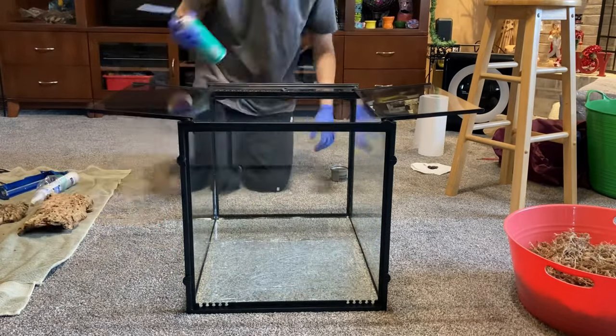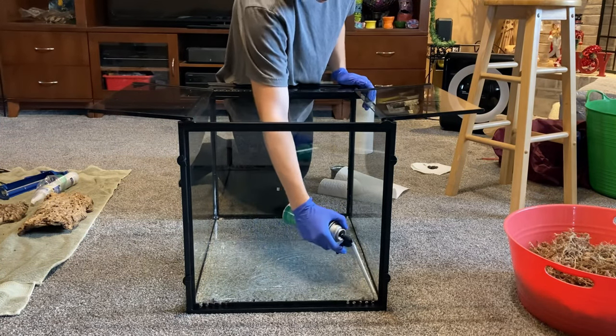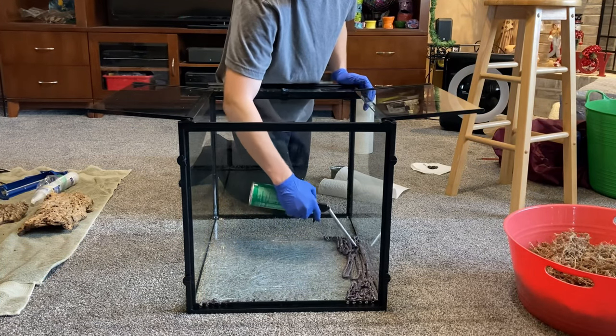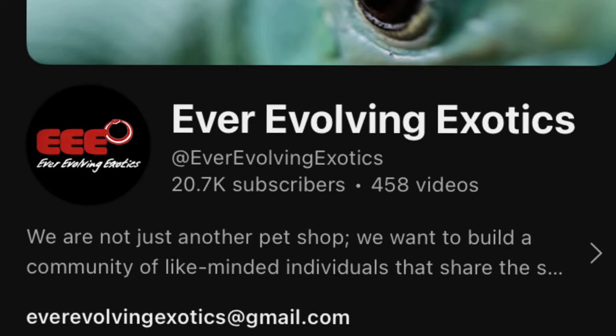The reason silicone was applied first is to give texture for the expanding foam to adhere to. And this is my first time doing this method, so we'll see how it turns out. I took inspiration from Ever-Evolving Exotics for this method.